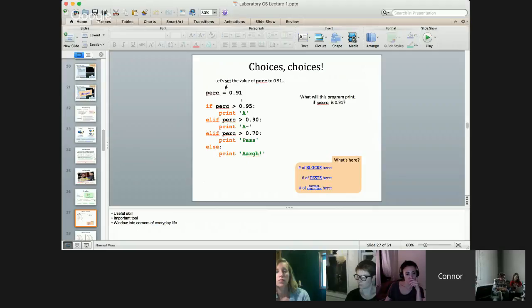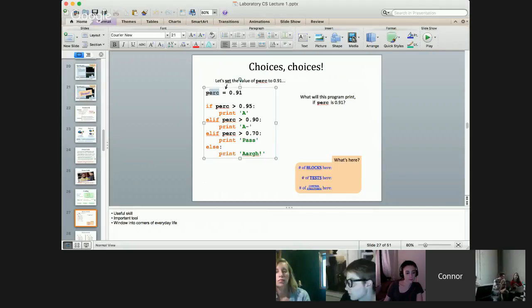It's a cute way that they're starting off in regard to programming in Python. This is the way that they're calculating grades, and your percentage is right up here. We're going to have a variable called perk, and we're going to set it using equals and 1. And you've got the print commands that we had last week. What are we going to print if we print perk?